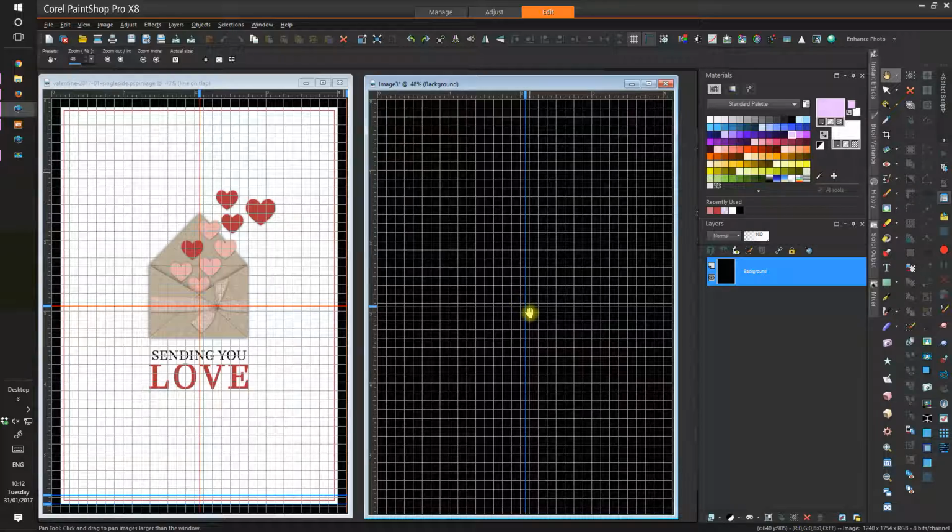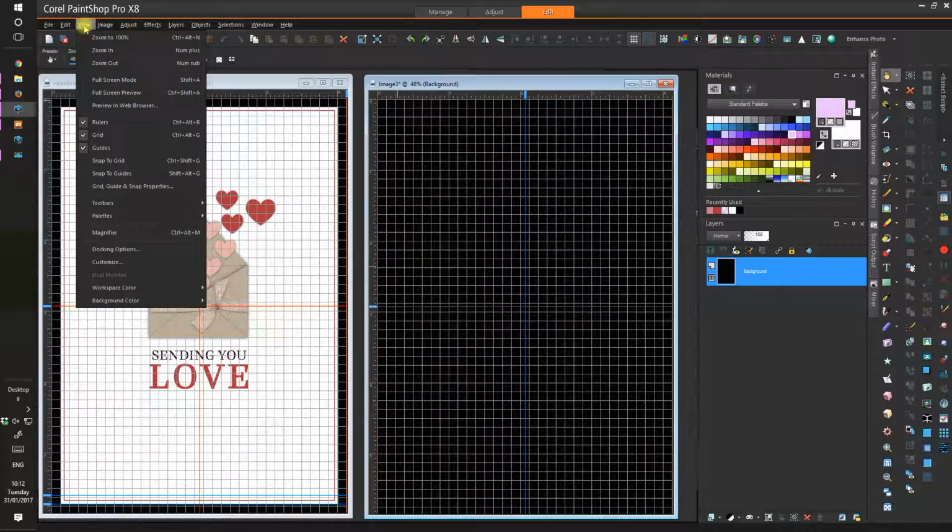To turn off the grid and layers at any time, you can use the view menu and remove the checks. We also want snap to grid on, it becomes quite useful. And we'll also put snap to guides on. If you can remember your keyboard shortcuts, you can turn them on and off without having to go to this menu.